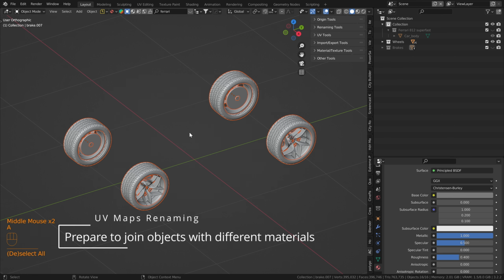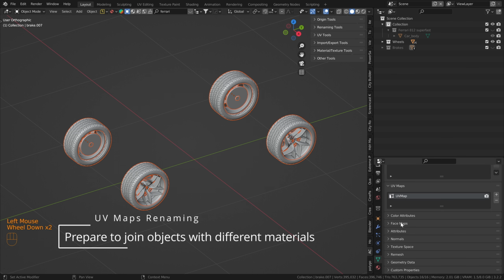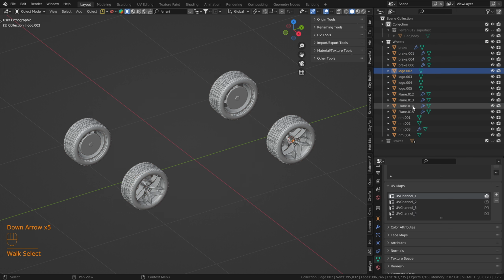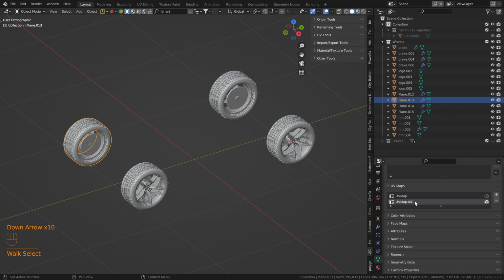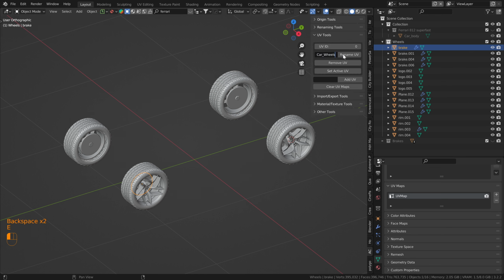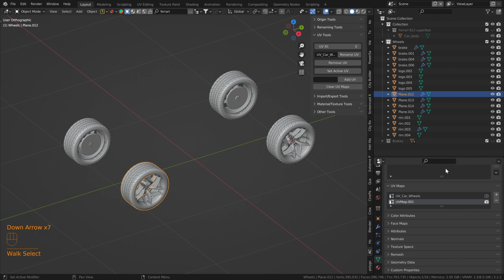As Rigacar expects only one mesh for each wheel, we need to join the meshes, which means we need to go through the same procedure of renaming the UV meshes and applying all modifiers before joining the wheels. The procedure is same as the car body mesh. We need to ensure that the active UV map indicated by the camera icon next to it has the common name applied to it.